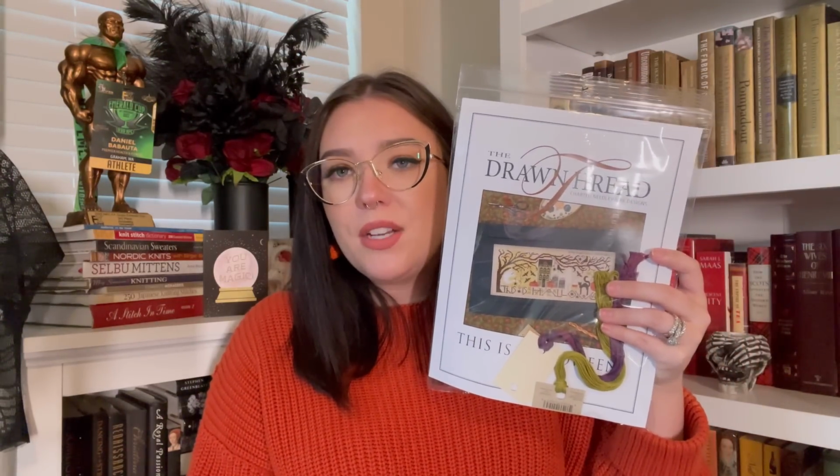They really do. So if you're in the market for some super cute Halloween patterns, a lot of these are stitched on 30 count. So if you like 30 count or even the 32 or something close to it, that'd be fun. I know mine's gonna be a lot smaller because my fabric is a 36 count, but it's still super cute. So that's the last thing that I have kitted up. I just don't have them fully kitted because the stuff's not in yet.